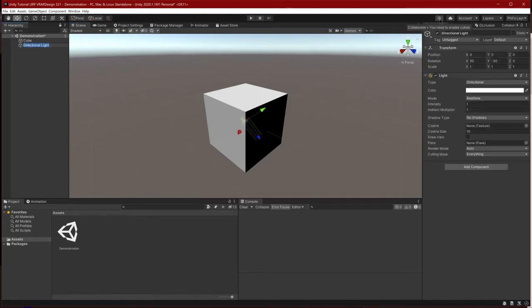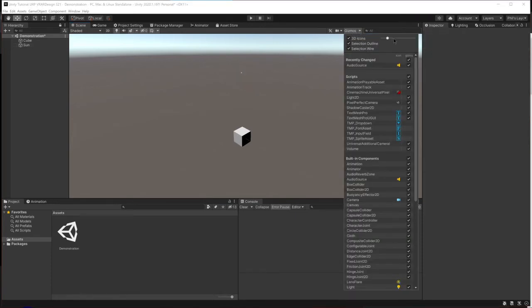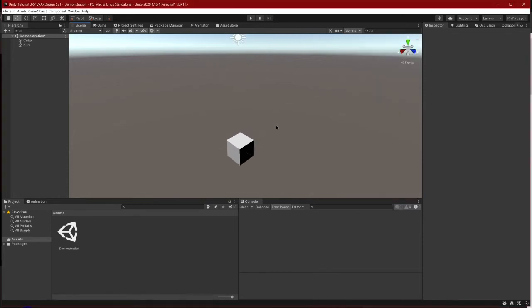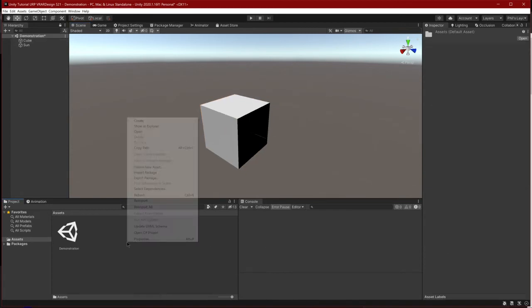So this we can press F2. F2 is the universal renaming in Windows, and we're going to name this our sun. I also generally put the sun at least a little bit high up in the sky so that I know it's a sun. I'll also make it a little bit bigger on its icon so that we know that it's there.